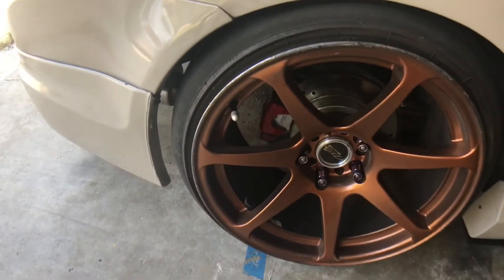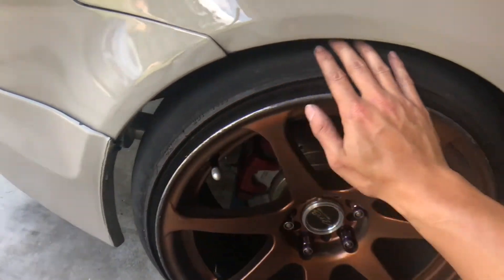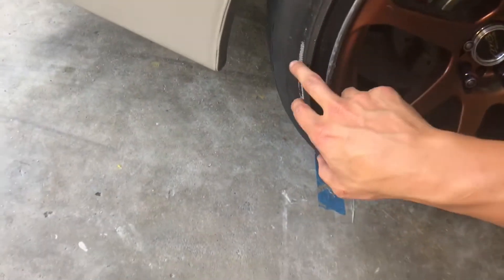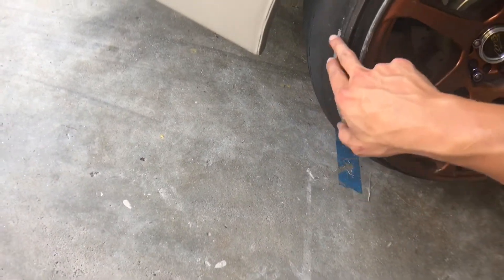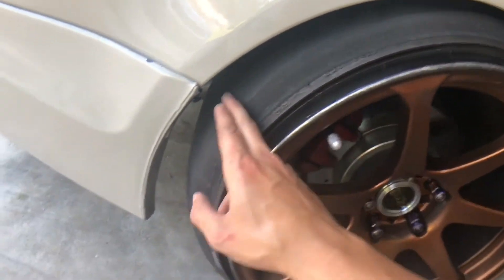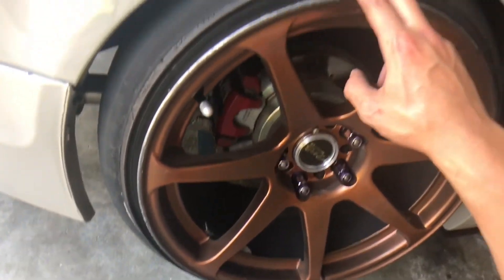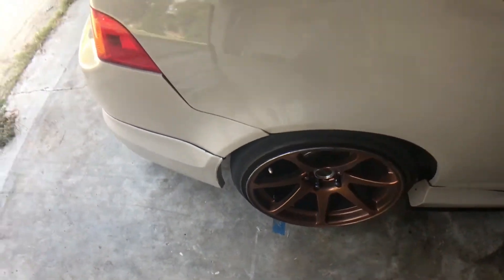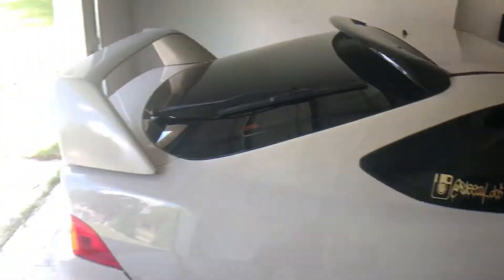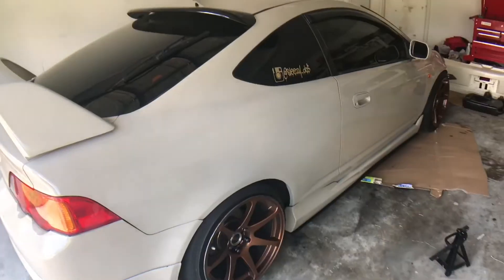I got my tires flipped. As you can tell this side is really bad - you can see just how smooth it is from camber wear and you can see a little bit of the tread starting to show. Hopefully I get a little bit more life out of this one - I know I'm going to have to change this tire soon - but the inner part now has basically brand new tread on it so hopefully that will last me for a little bit.